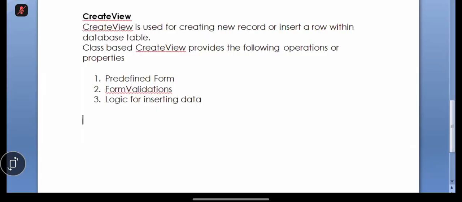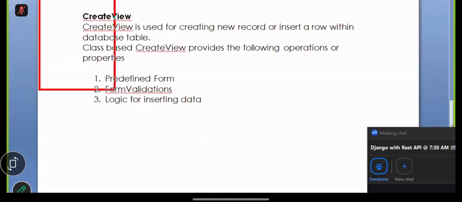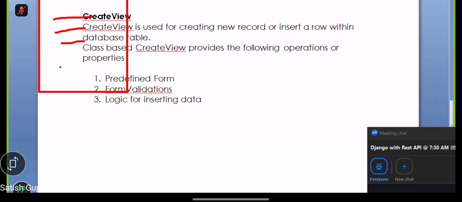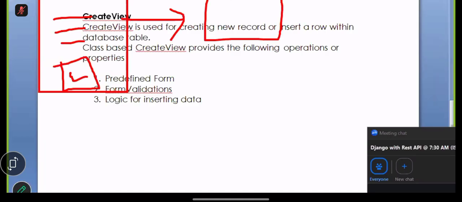Suppose if you want to input the data, what do you require? A form. And you enter the data within the form and click on what? Submit. Once you click on submit, this request is sent to what here? View. And this view will read this form data. And after reading this data, it will try to verify whether this data is valid or not.